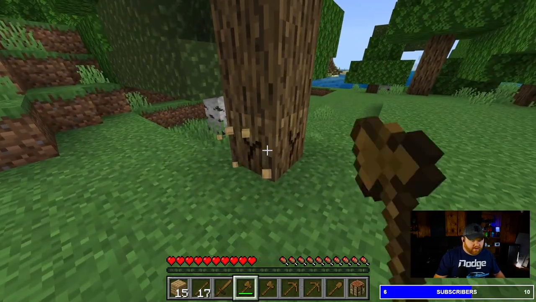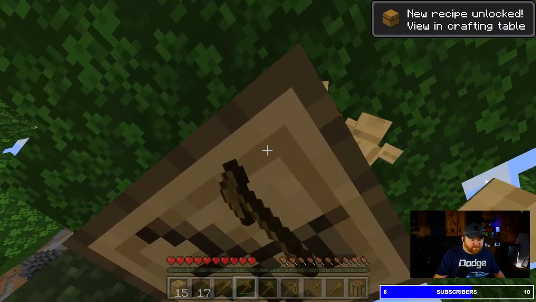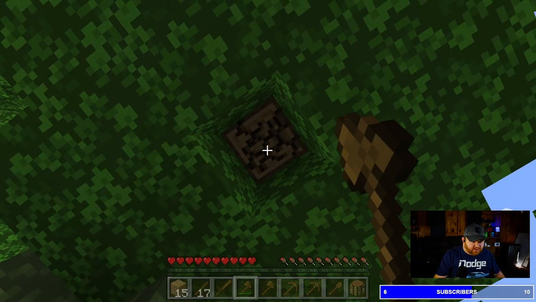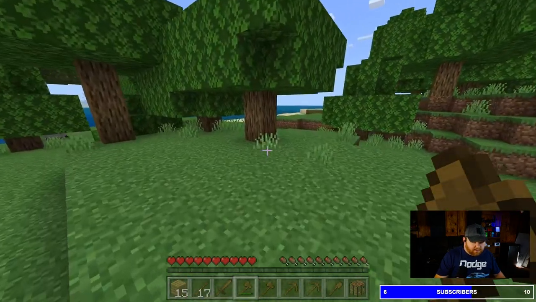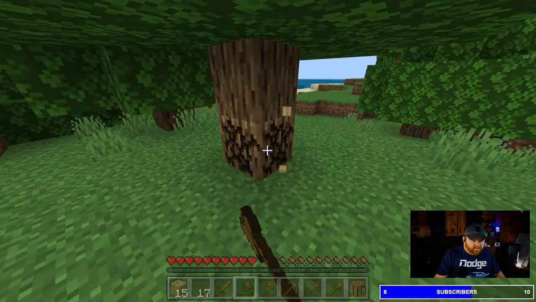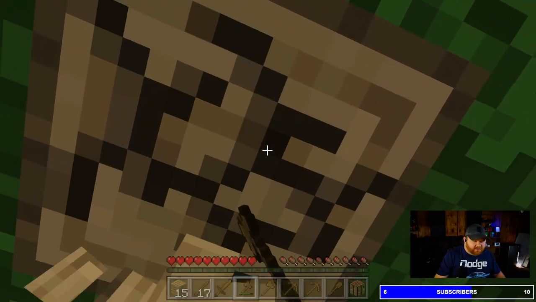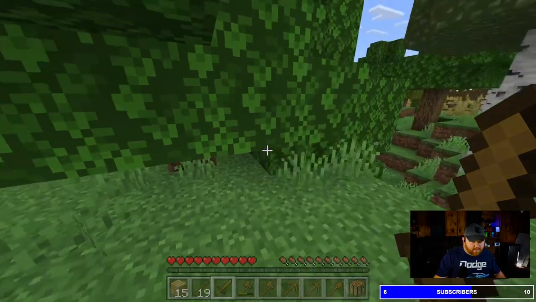gather some wood, then I'm going to go try to find some stone, which, if I just saw what I think I just saw, is a little mountain-ish area. So I'm going to go over there, but I'm not going to build my house here because this is spawn. So I'm going to go build my house somewhere else.